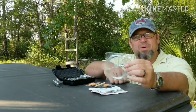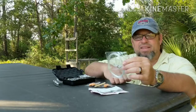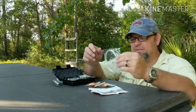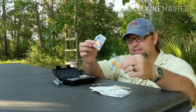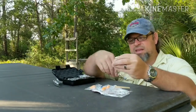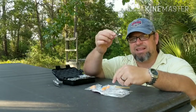This is one of the main reasons why I wanted to keep this on the boat. Just in case we get stranded somewhere. I mean, I've got fishing gear and things like that in there, but you never know. And so to have one of these is probably going to be really handy. There's a pencil in there. Come in real handy. 1 set of earplugs, 2 sets of earplugs, and also comes with a whole set of safety pins. And again, you never know how handy something like this could be unless you don't have one.